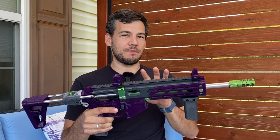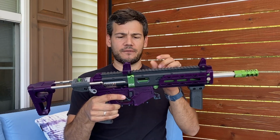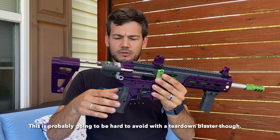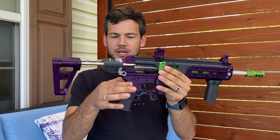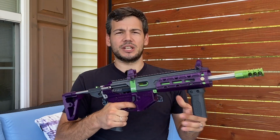But if I was gonna nitpick on this a little bit, I would probably say tolerances could be a little tighter. There's a few things that are just slightly loose. There's just a little bit of movement right here. This I keep tightening up. There's just a touch of movement right here. Maybe a double screw here could have been useful, so this doesn't wobble just a little bit. But honestly, I don't really notice it at all when I'm playing with this, and this has been war tested.